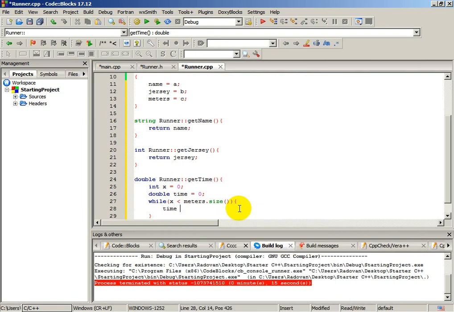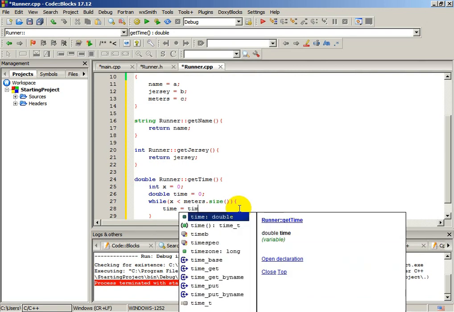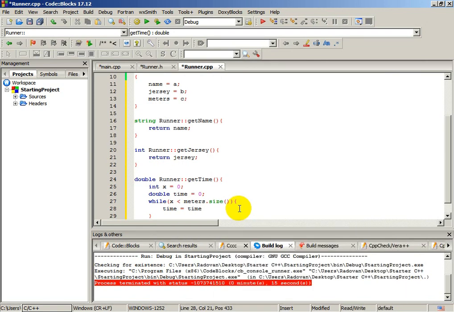Time will be the sum of all of these numbers inside the vector. Time will be equals to time plus meters of element x.